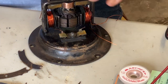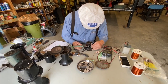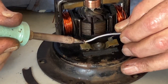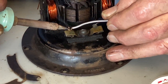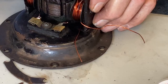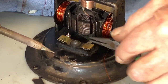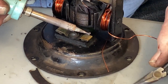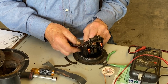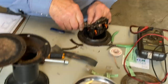Get the wire down in there. Now to solder it, we want to heat the contact and let the solder flow in. Then we'll do the other side. Now we have to strip this side.